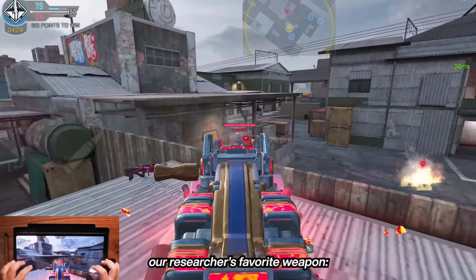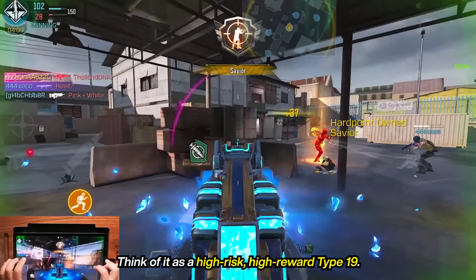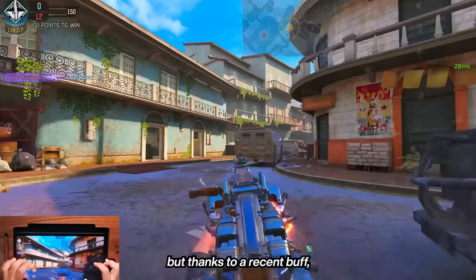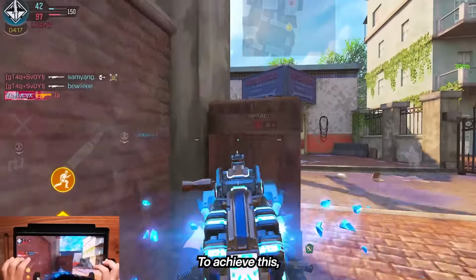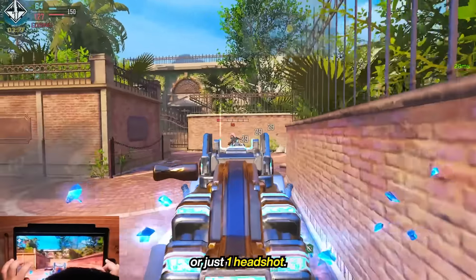Next up, our researcher's favorite weapon, the Peacekeeper. Think of it as a higher risk, high reward Type 19. It has a consistent 4-shot kill range of 20 meters, but thanks to a recent buff, it can potentially 4-shot kill up to 39 meters. To achieve this, you need to land 2 out of 4 chest or arm shots, or just 1 headshot.